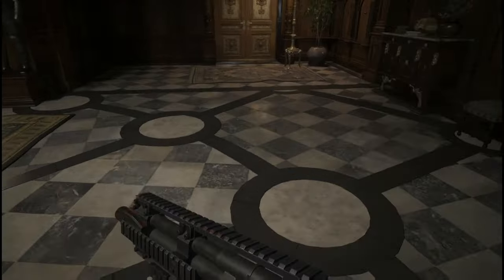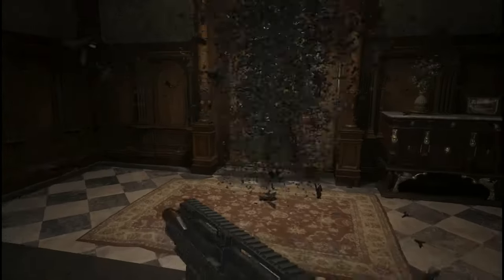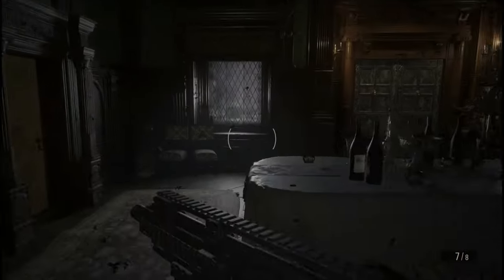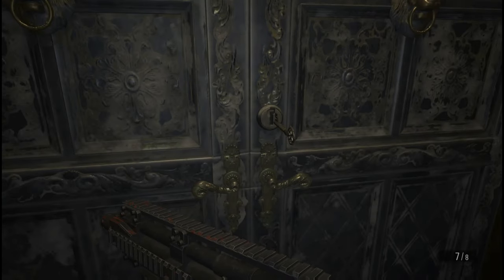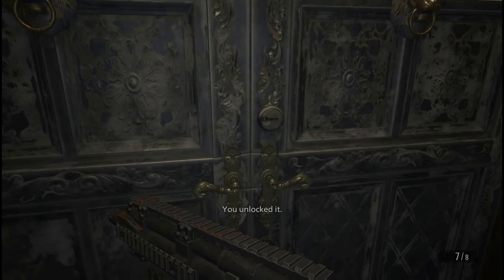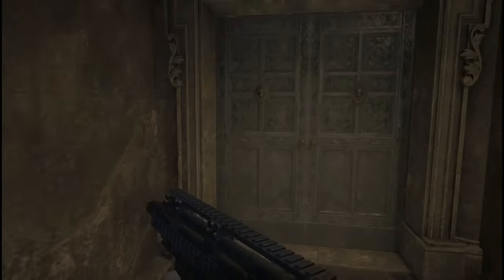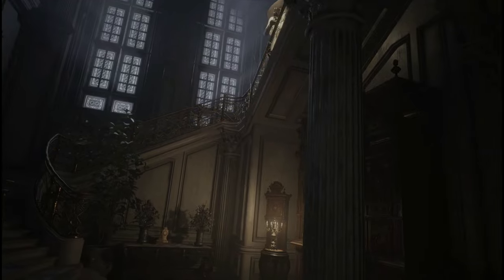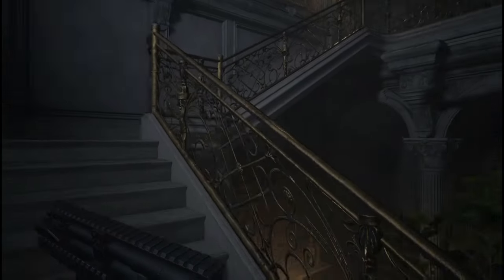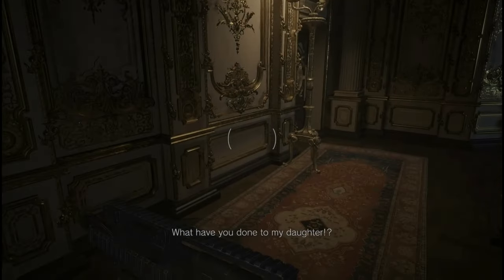To get to the courtyard, head down the stairs and to your left, across the room to the dining room doors. Be quick because a sister will be after you. Head in and unlock the courtyard doors. Once in the courtyard, head straight across to the other side and turn right — those doors will be open. Once inside, sneak upstairs and head down the hallway until you reach the wood door.